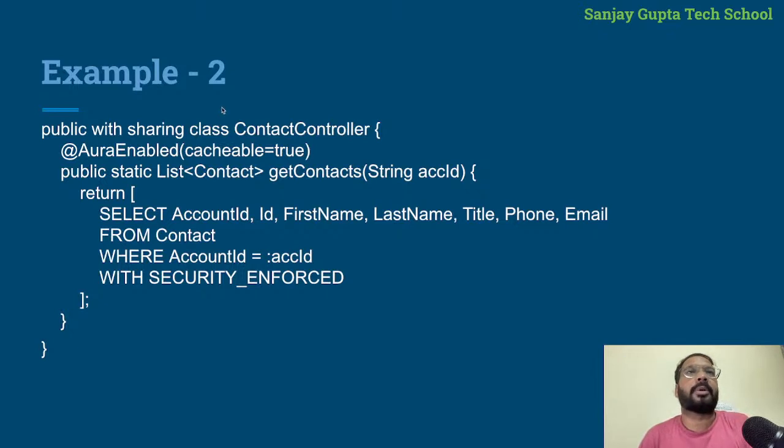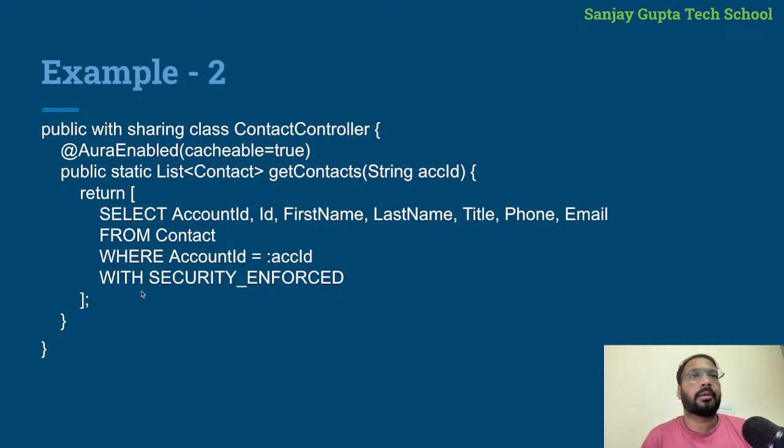So this is another example where we have created a class, and in this class a method is available, get context, where we are passing account ID, and based on that we are fetching some information of contact. And here you can see the return type is list of contact, and here we have an annotation, aura enabled. So whenever you want to use any Apex class method in your Lightning Web Component, you need to use this annotation. And we have public with sharing. With sharing means sharing rules will apply, so you won't be able to access all the data. By default, it is without sharing. In that case, we can access all the data.